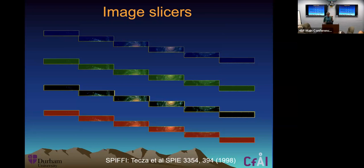Not the resolution, but the pixel sampling along the slice is basically just determined by how this projects onto your detector, the spatial scale. But your spatial resolution on the object, because you've got no spatial resolution across the slice, is determined by the slice width. Now, when you project onto the detector in your spectrograph, ideally you want the slice width to project to 2 or more pixels.